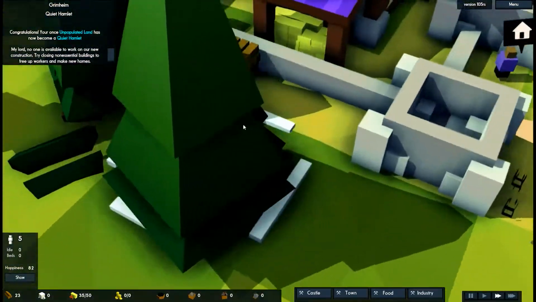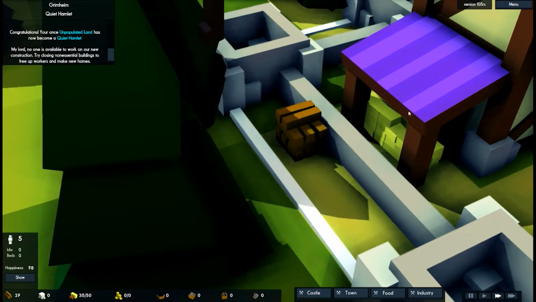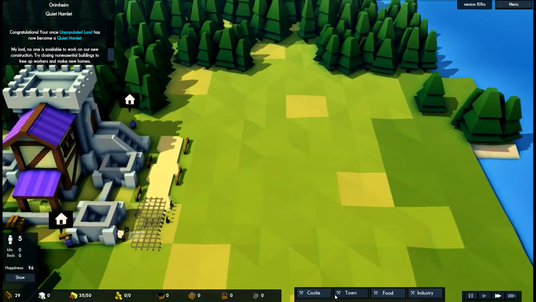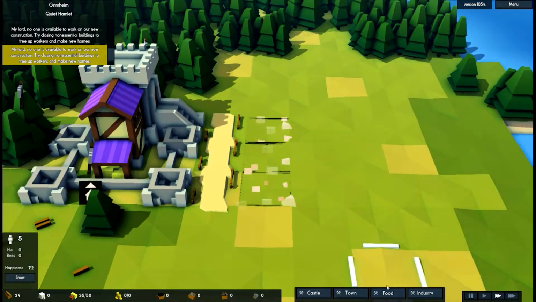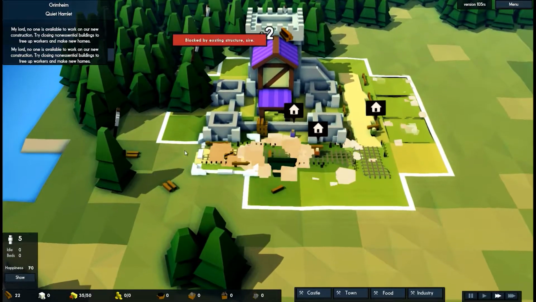And that will be stored at our keep. As you can see, there's our little stockpile there, and there's our little stockpile of food. That is wheat, I believe. Not 100% sure. So let's start off with planting some farms. We'll put 3 down, and we'll put that road right round.